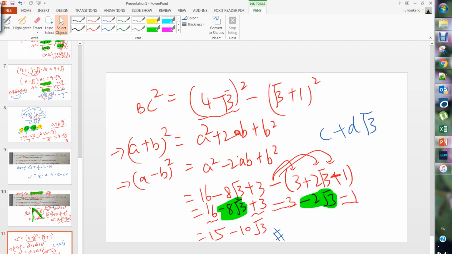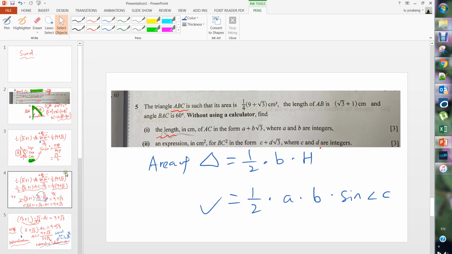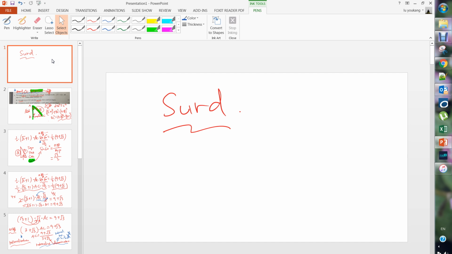And last but not least, you need to memorize these two in order to solve these questions. So a lot of concepts you need to learn, and a lot of concepts you need to be very good at before you can solve these questions. So it's a 6-mark question. So yeah, 6 marks, almost a grade. Hopefully you have a good understanding of how to do this.